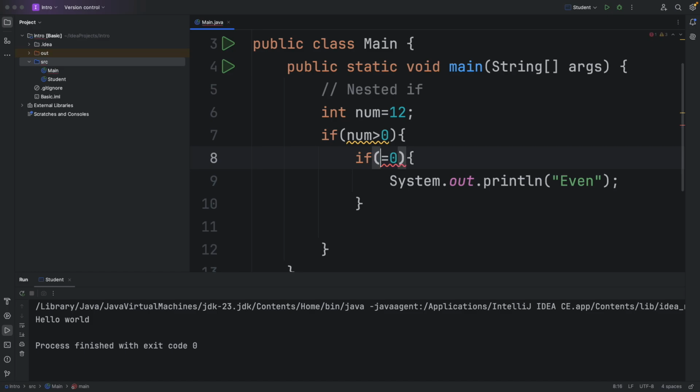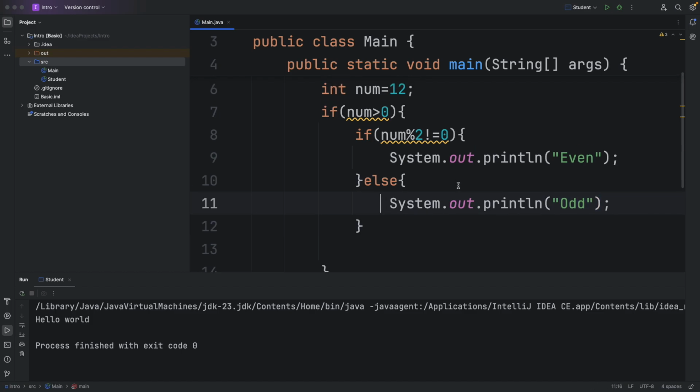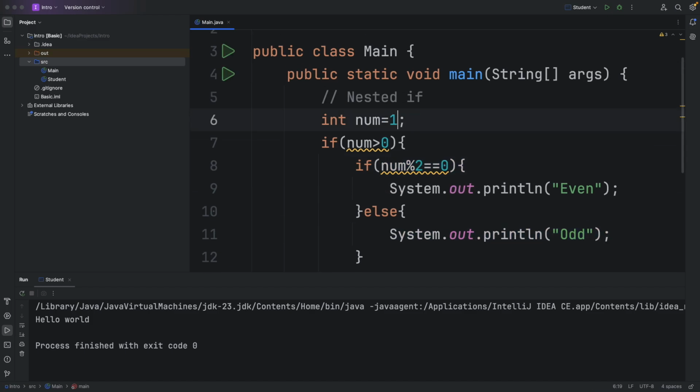Got it? Okay. So this one is false. When this one is false, does this one work or not? No. So nothing happened, nothing shows up. But if I use this one like that, and I show up the word odd, like that, can you tell me whether this one is gonna work or not? Yeah, because this one isn't true, and then this one is gonna work. Got it?